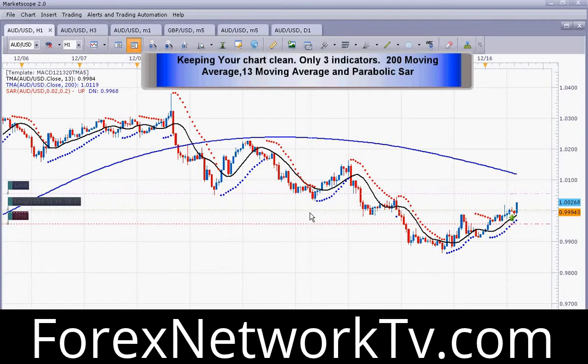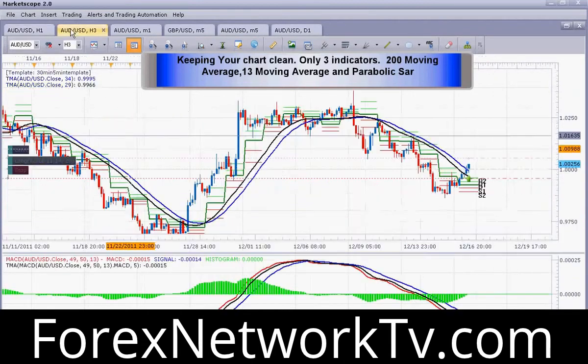And look at the counter trade. If I take the counter trade, like at this point here, I took it because of what I saw happening on my 3-hour chart. I see a reversal happening on my 3-hour chart. That's the reason why I went ahead and took the counter trade here on the 1-hour chart.